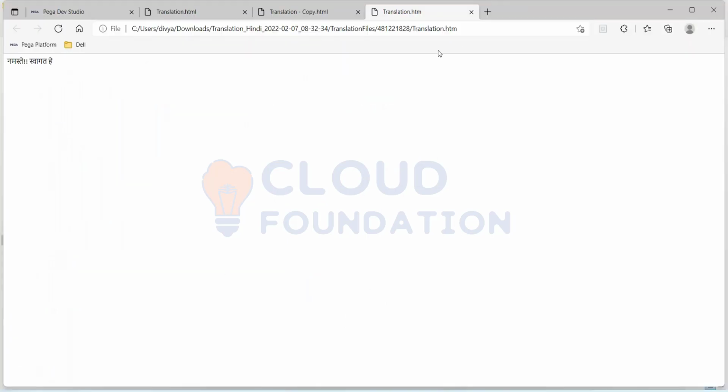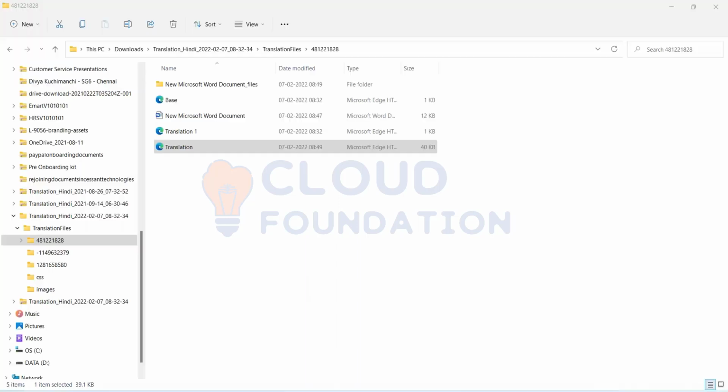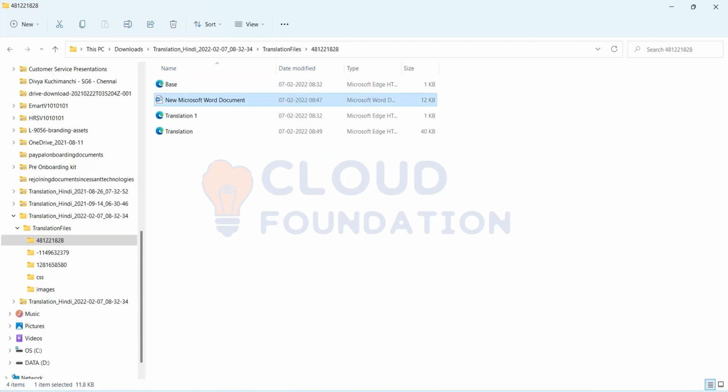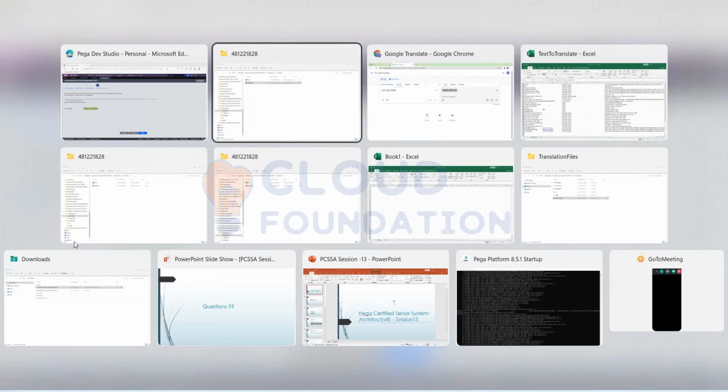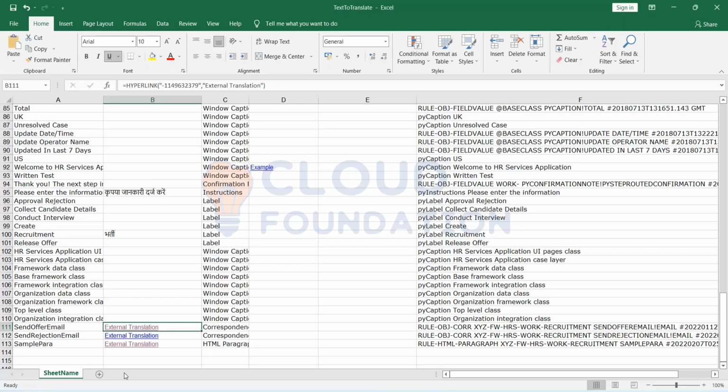Yes, so I see this Hindi text now. Fine. Okay, now let me just go back. I'll delete all these things. Earlier my translation consisted of English text, now we changed it to Hindi. Let us check if my Excel is referring to the right one or not. If yes, then we are successful.